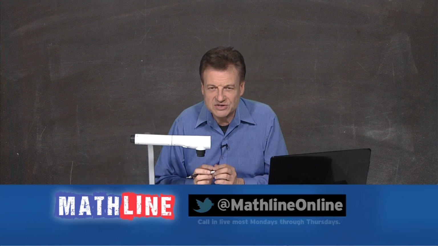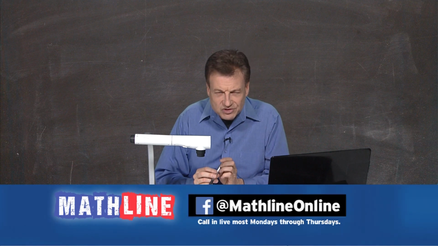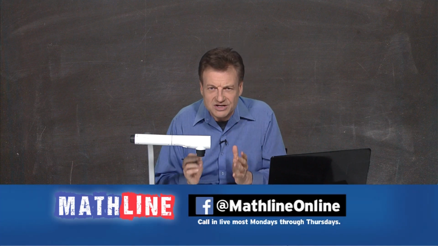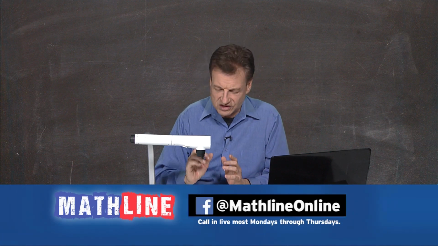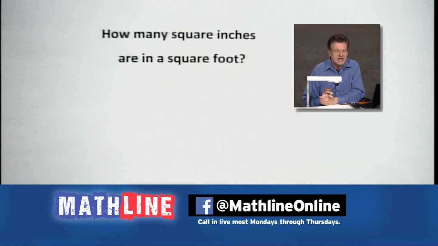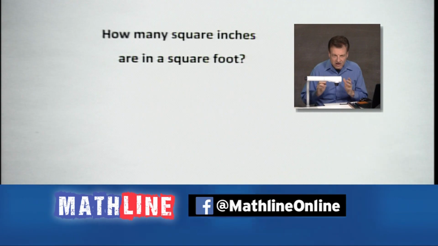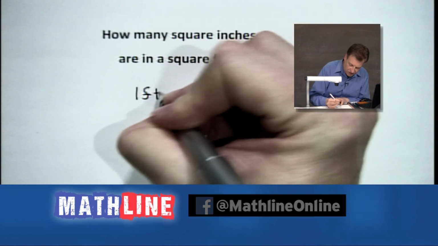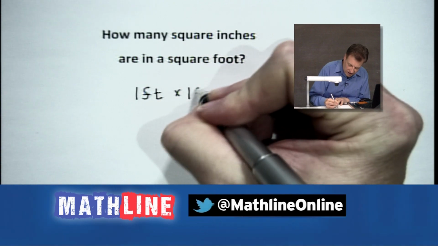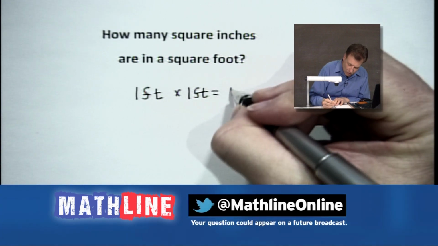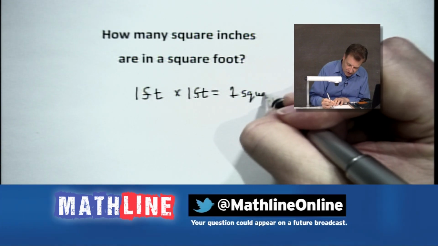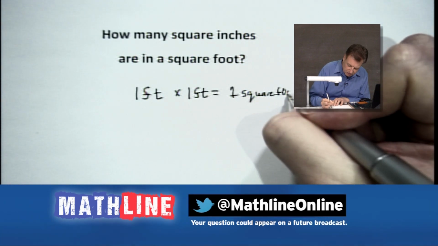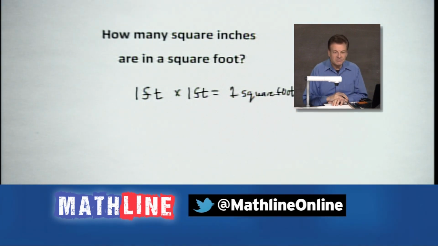Now, one last moment here. This is one I love because many of my geometry students, when I teach geometry, don't quite catch on to this. So let's take a look at this last one real quickly. This is how many square inches are in a square foot? Now, a square foot basically happens when you take 1 foot times 1 foot, you get 1 square foot. How about that? All right.